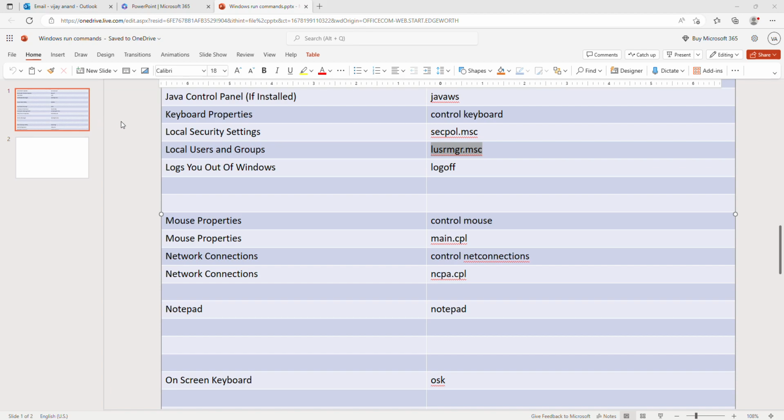See, it will open only your local users and groups. It will list only your local users and groups.